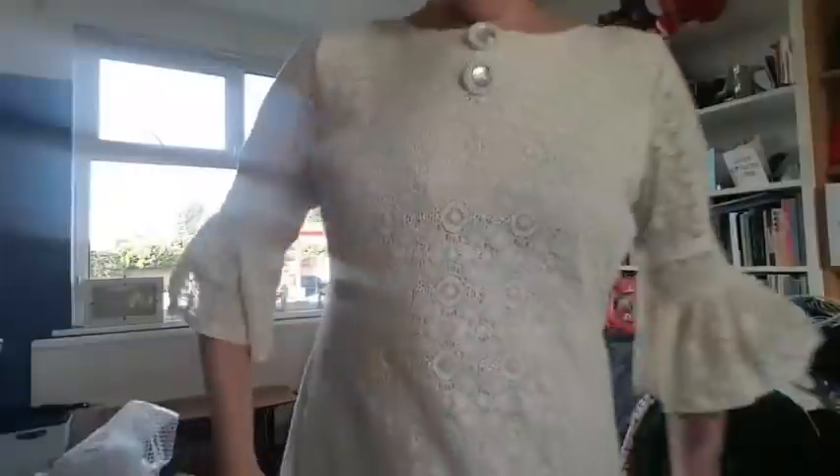Good morning. I just had to check - it's Wednesday, isn't it? It is Wednesday. And today is 60s day. So I'm wearing - let me show you - this is a dress from River Island that I was going to sell on, but I really like it and I love the sleeves on it. It's kind of cool.